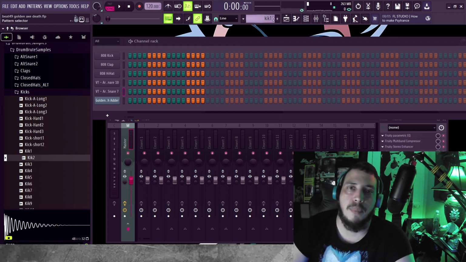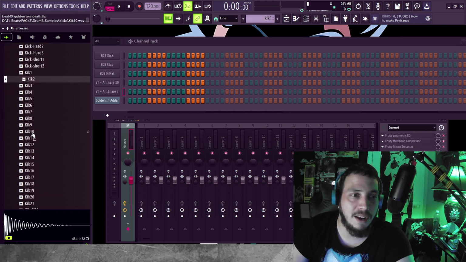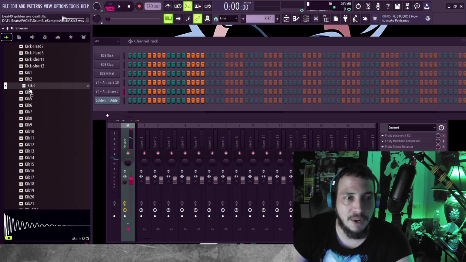And I noticed that I've been doing this a lot lately, spelling kick without the C. I know how to spell kick, of course, but for whatever reason, I just drop the C when I'm naming it here. I guess it just takes less time to type it like that with one hand. But I just noticed this pack right here also calls it kick without a C. These distorted kicks right here, which is weird.